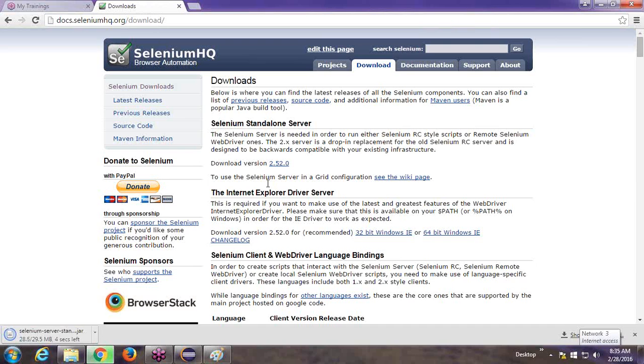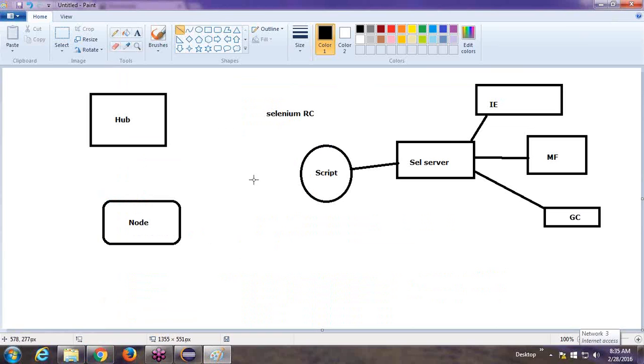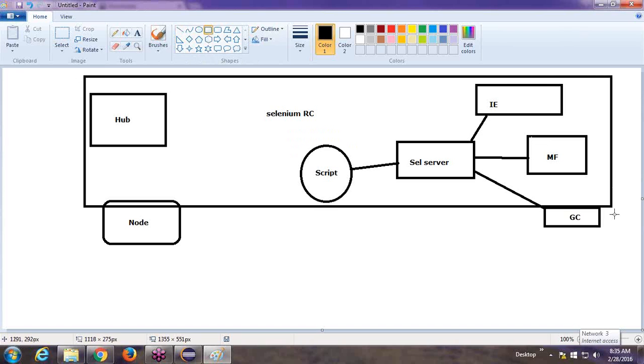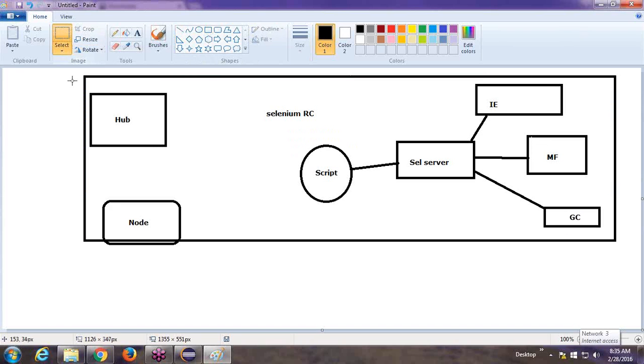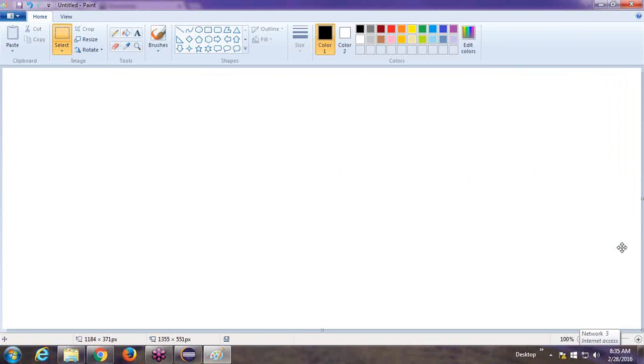If you look architecture-wise, at how Selenium RC and Selenium Grid will work, the architecture of Selenium Grid will be like this. One second, I am clearing this first. First you can see we have to create one hub. Suppose this is our hub.